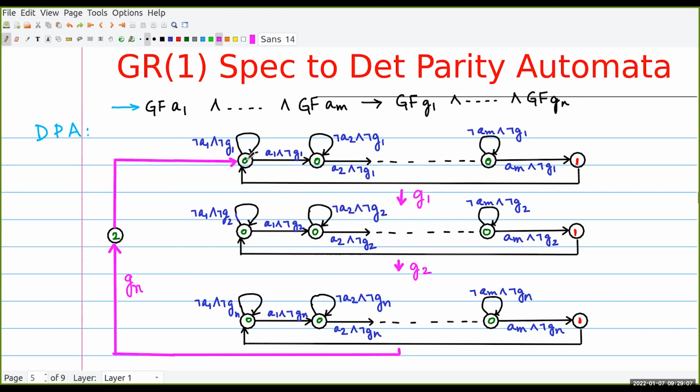So then what you'll be doing is that you'll move around the first inner loop for some time, and then when the first guarantee comes, you'll move around this loop for some time. And then when this comes, you'll move around this for some time, right? And finally, you'll reach here, and again, you'll go back and keep doing this. So effectively, you'll be hitting this state infinitely often, right? This state is really saying, I have checked that each one of A1, A2 till AM happened, and then G1 happened, and then each one of A1, A2, AM happened, G2 happened, and so on and so forth, right? Is that clear?